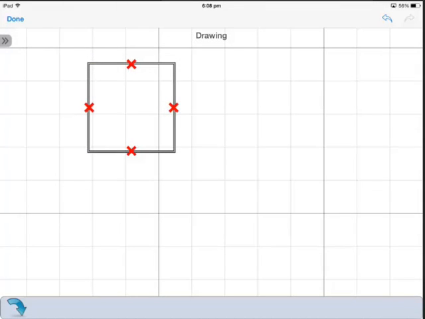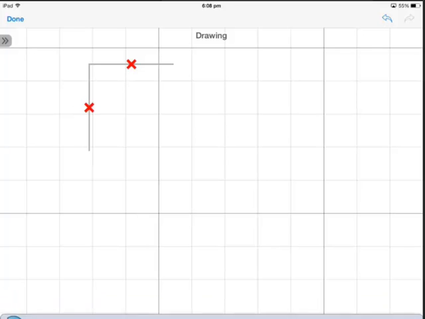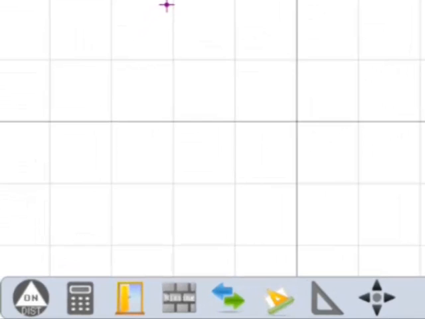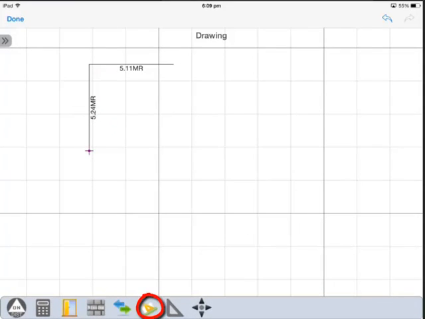We're now presented with a rectangle or a box with a number of red X's on the wall sections. Quite simply, tap the red X's on the sections of wall you don't require, and then tap the blue arrow at the bottom of the screen. We're now back in draw mode, and down the bottom we've got a number of different options. We have the Disto option, the calculator, a door function, a missing wall function, a direction of measure option, and then a 45/90 tool. Okay, so we're going to go back into draw mode. I'm just using my finger now to complete the shape that I want.